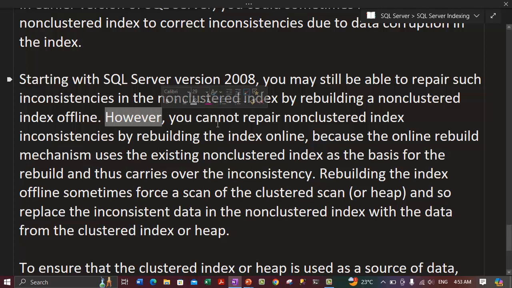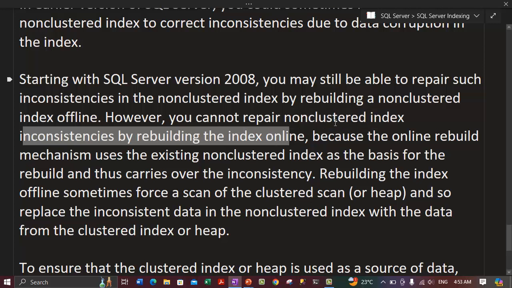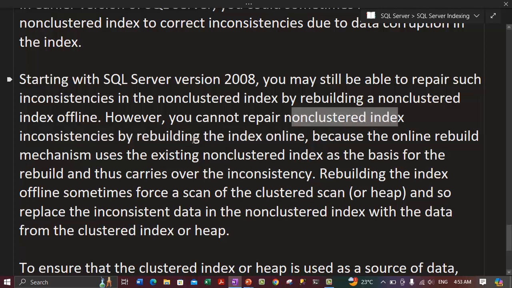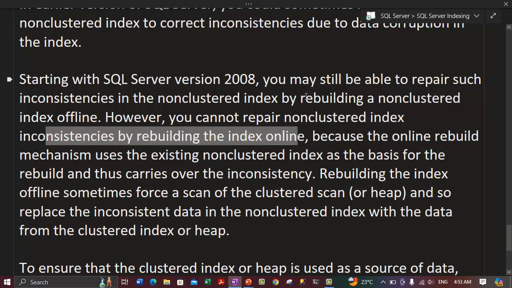However, we cannot repair non-cluster index inconsistencies by rebuilding the index online. If we rebuild a non-cluster index in online mode, we cannot repair those inconsistencies, but if we rebuild it offline, it will repair them.